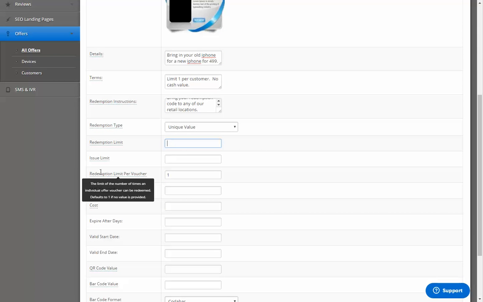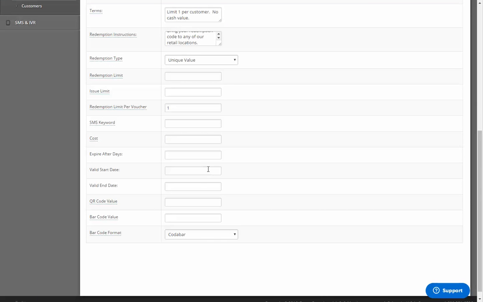A typical coupon or ticket can only be redeemed once, meaning you show up, you present your coupon, and that coupon is immediately invalidated. And so the redemption limit of 1 causes that first redemption to be immediately invalidated. You can specify valid start dates and end dates. You can also specify whether it expires after a certain number of days after it's been issued. These 3 settings can be managed independently.